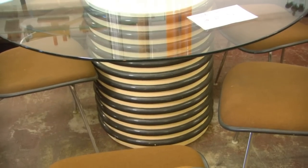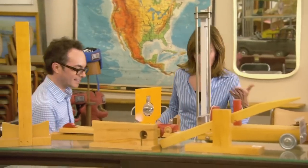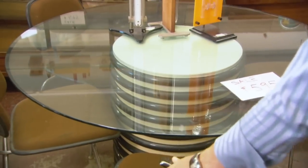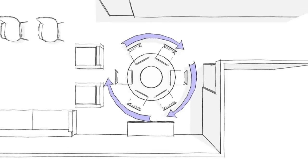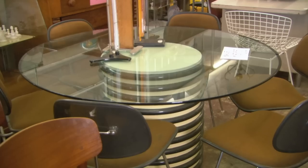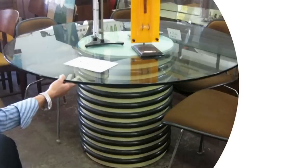First I saw a sale tag — $5.95 from $14.95 — and immediately I had to know what that was. Then I looked and it's a black and white table. In a small dining area, a round table is an effective choice — it floats, offers flexible seating and optimal circulation. We're doing a black and white room, we love things that are unique and different. I've never seen anything like it. I'm crazy about it — we're getting it. We're on a roll now.